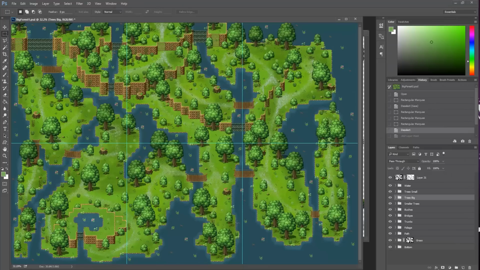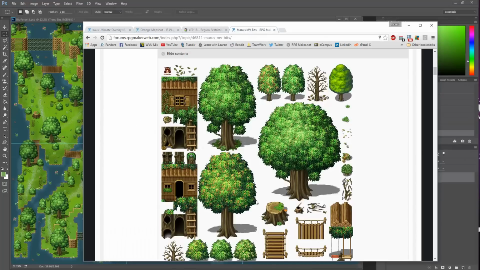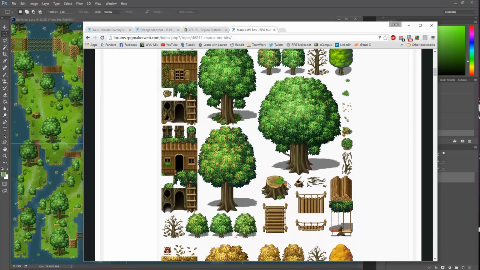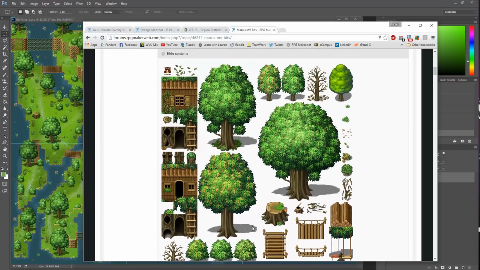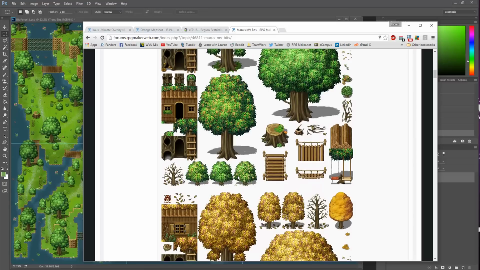And finally, I'm going to be using the default tile set, but I'm also going to be using this tile set that I found from Pandamario. It's an old post, but it's what I had used before, and I just think it's absolutely gorgeous. What I especially love about this tile set is that the trees are so large, and when you're making a forest scene, especially through parallaxing, you're going to want to use these big trees for reasons I'll talk about later. If you use this, make sure to credit her. That's very, very important. Credit Pandamario, and also if you're doing this for any commercial projects, you need to contact the creator first. Okay, super important.